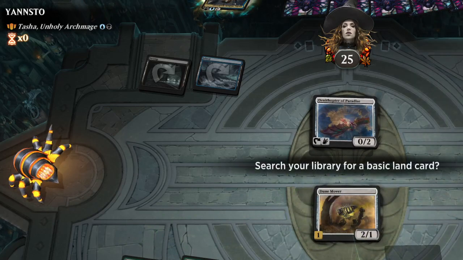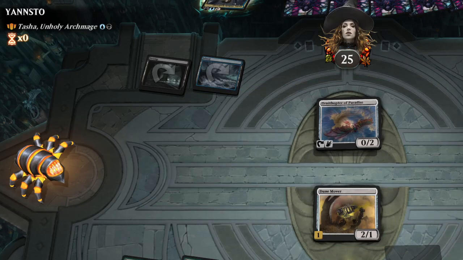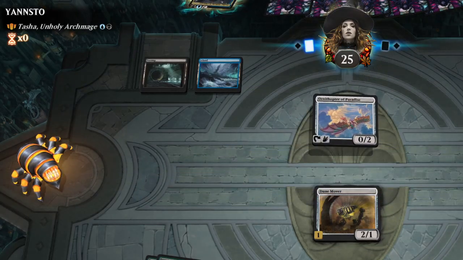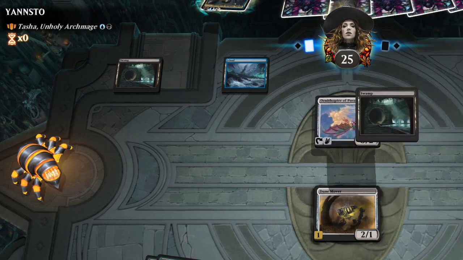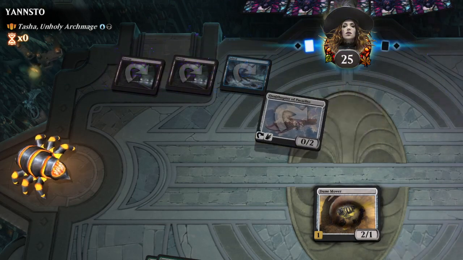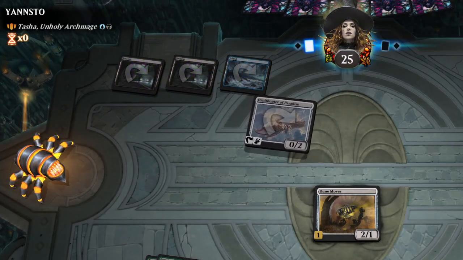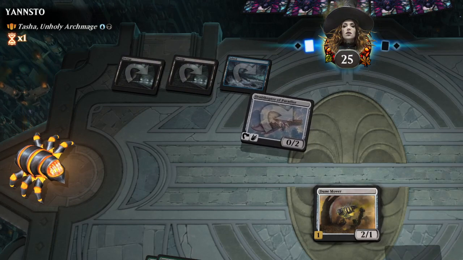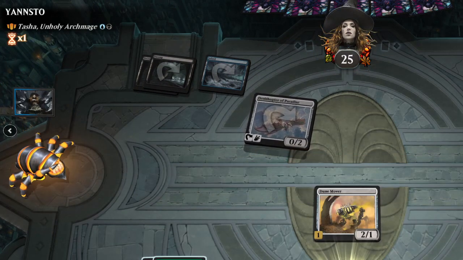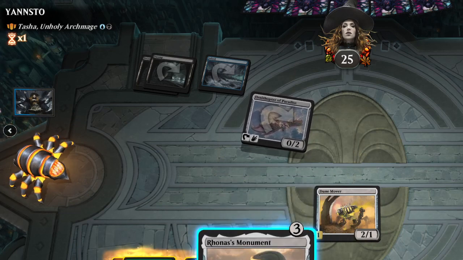Yes, please. I will take myself a nice, nice forest. Let's make this snappy. I'm busy. She's very annoying because of that ability more than anything else. I know some sickening magic.